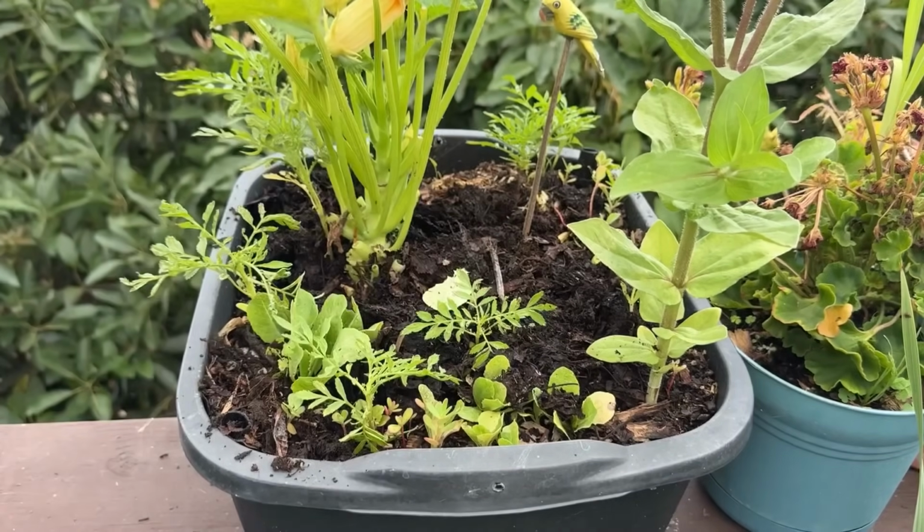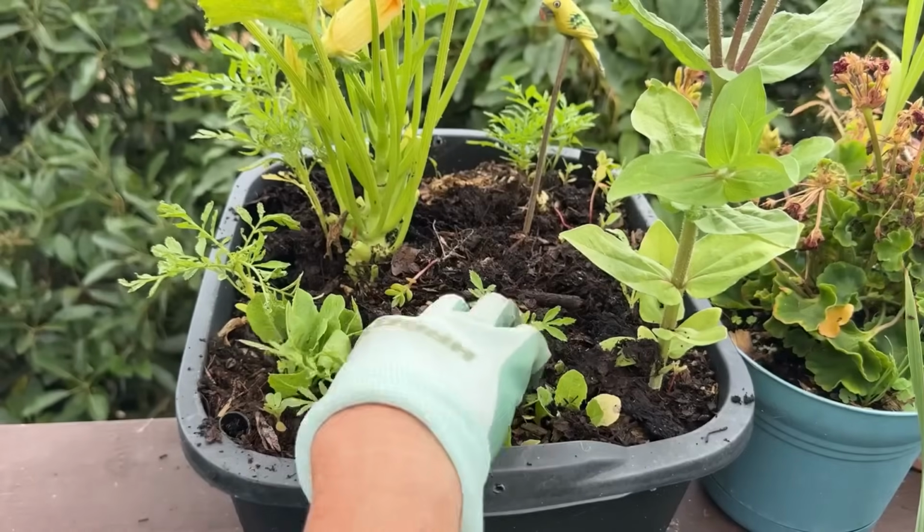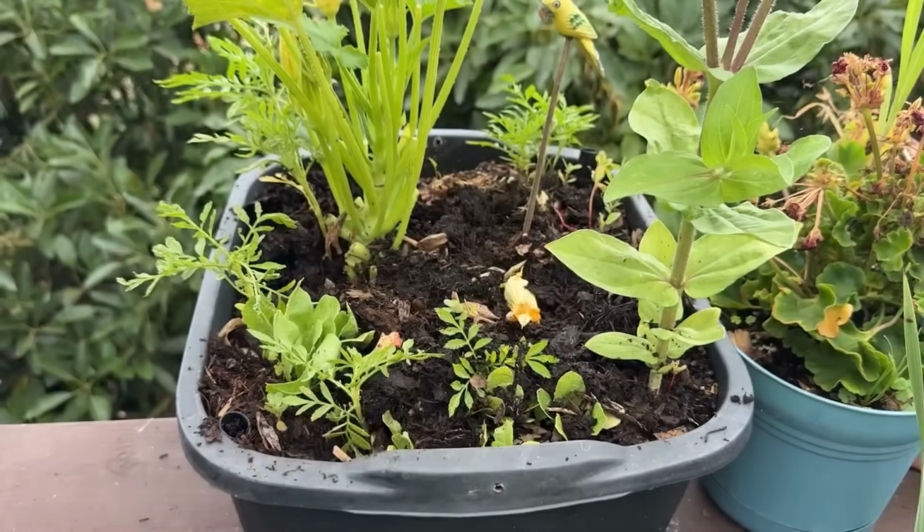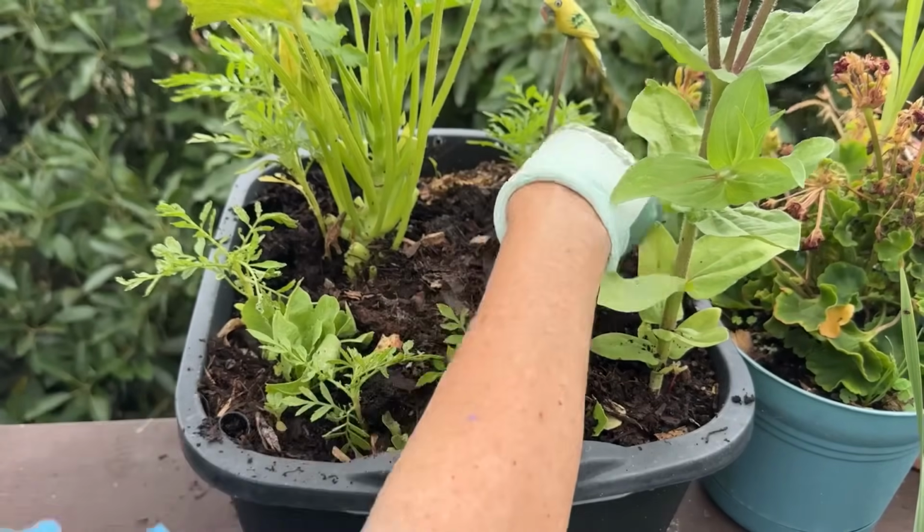But we're going to add in a lot of mulch, you know, different wood chips and leaves from around the yard, and that will feed everything until I'm ready to remove the lettuce and maybe some of the marigolds.